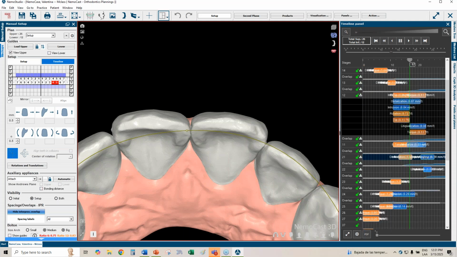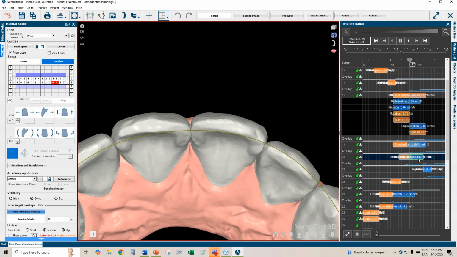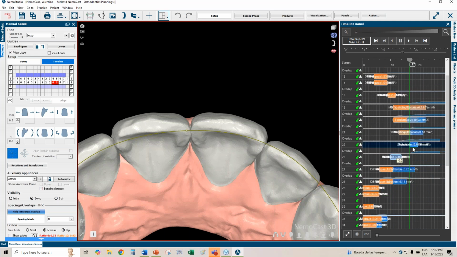So what I can do right here is place all these retrusions at the same time, and what I'm going to achieve is to try to make everything happen at the same time.